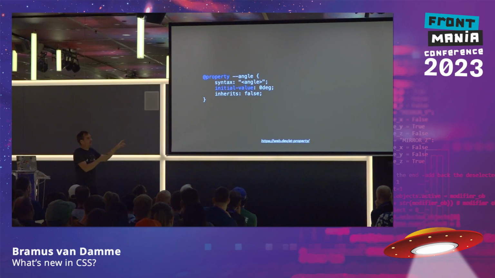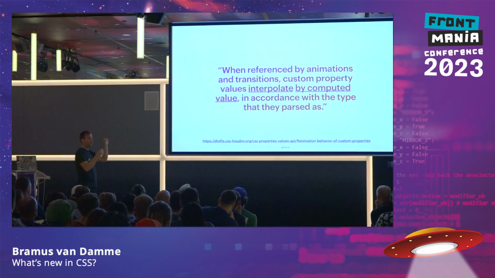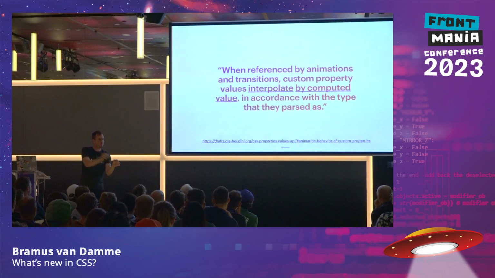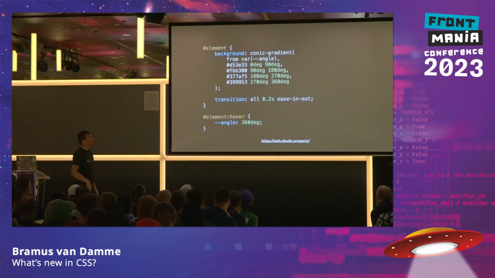I like it, but I like this part even more because when you have registered a custom property, the browser knows how to interpolate it. So if you change an angle from 0 to 360 degrees, the browser will know, oh, an angle, I just need to count up 0, 1, 2, 3, 4, 5, and so on. So my code becomes really simple. I use the angle here, which has a default value of 0 degrees, and if I hover it, it changes to 360 degrees. And instead of just flipping from 0 to 360, it will nicely interpolate from 0 to 360 and do the thing.